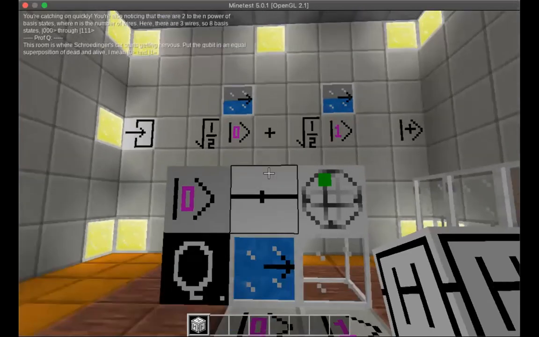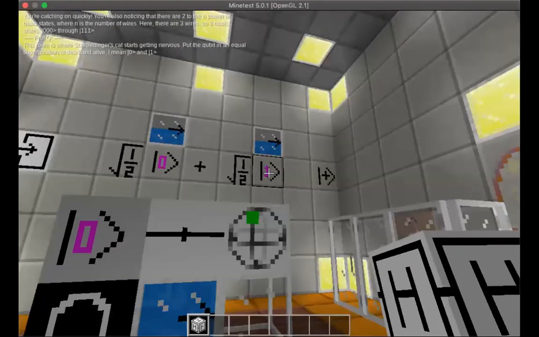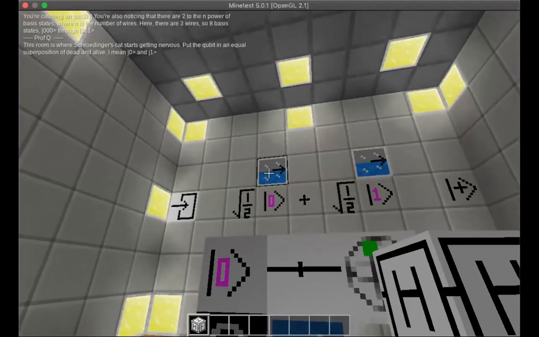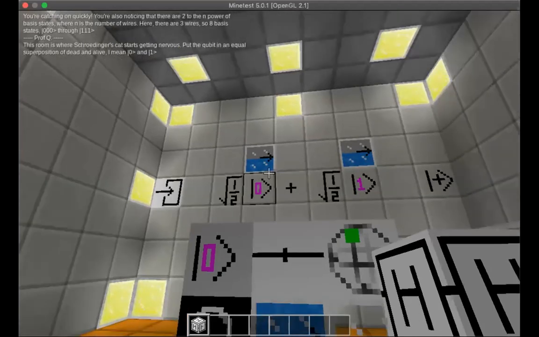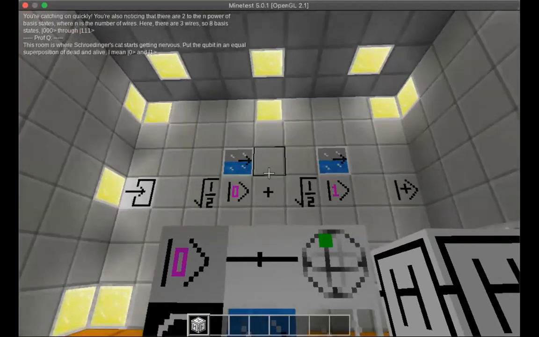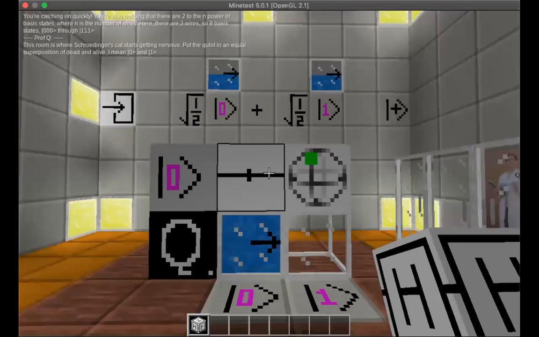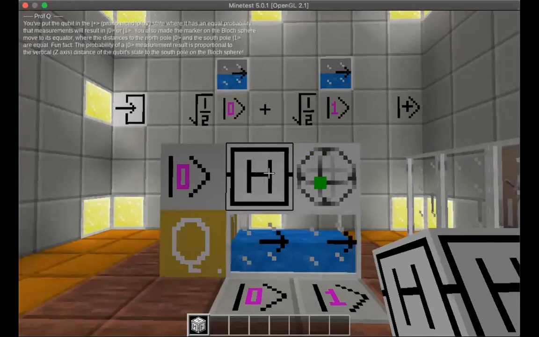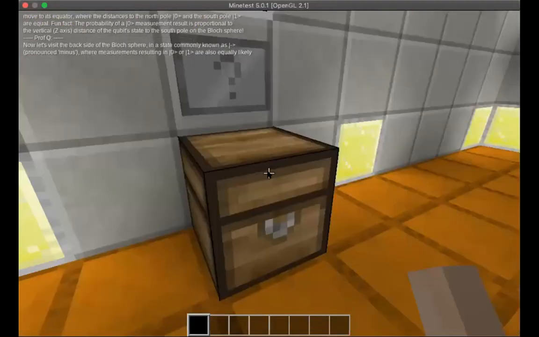So here is a superposition. What we want to do is 0 and 1, and these boxes show the liquid level, which represents the probability of the state, the result of measurement. So you see here is half empty, half filled, meaning 50% of 0 and 50% of 1. And here is also very easy because we are trying to teach you something. So here you just need to put the Hadamard gate. Okay, next.